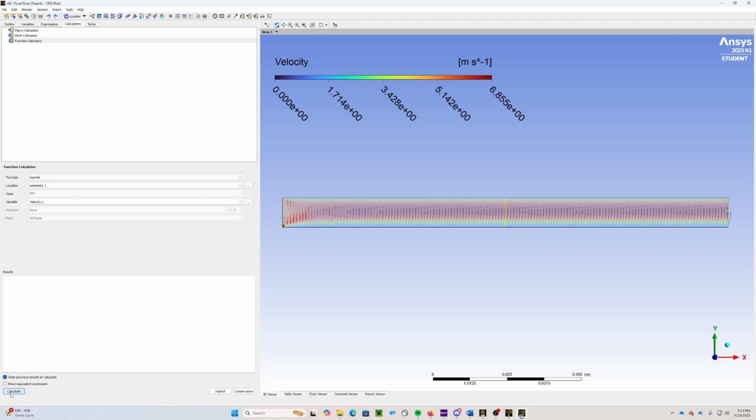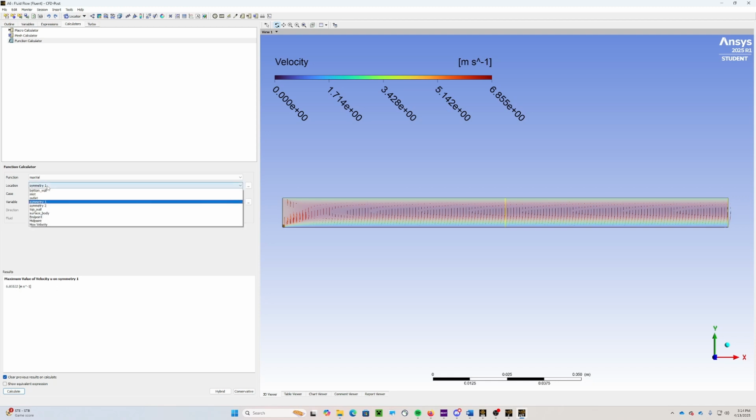If I just click calculate, it'll give us a maximum value of 6.85532. However, since I set up earlier the maximum velocity point to be at the point of max velocity, hence the name, if I click calculate, we see the same value.